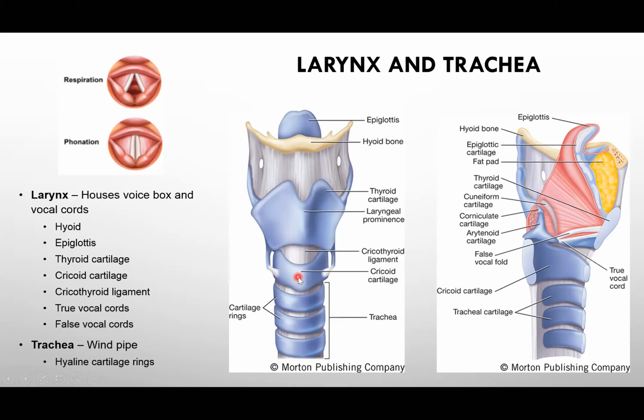And if you've ever heard of someone doing a cricothyrotomy, it's usually what occurs when someone needs to be intubated, but they can't get the intubation down the throat, so they end up doing a cric. Essentially they're cutting through this cricoid cartilage, and then they can put the tube into the windpipe directly and start pumping air for the person.